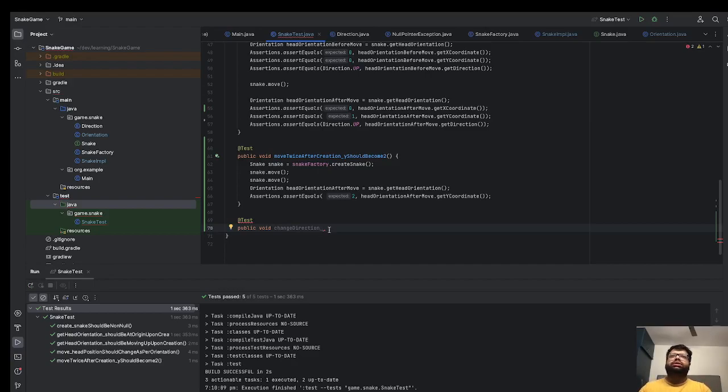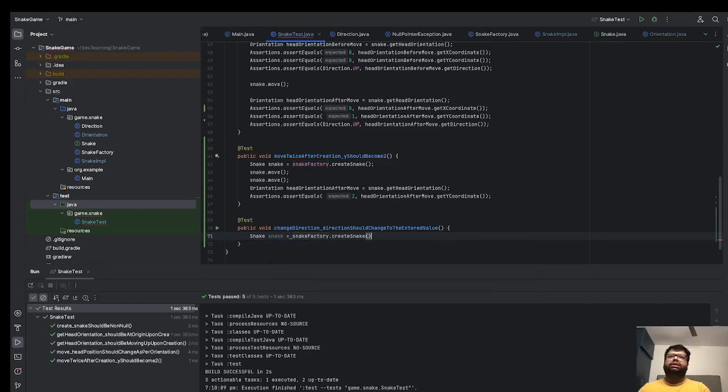Change direction. So direction should change to the entered value.